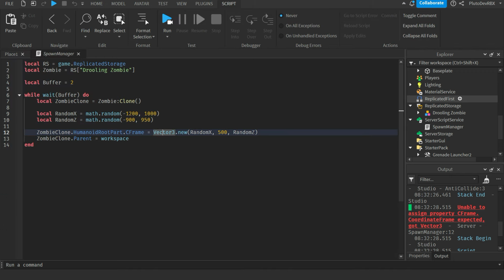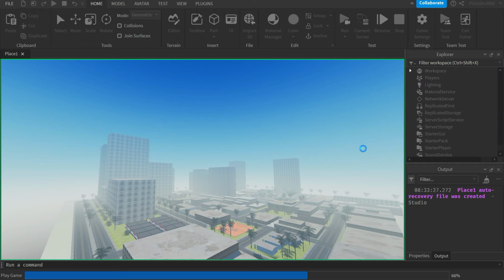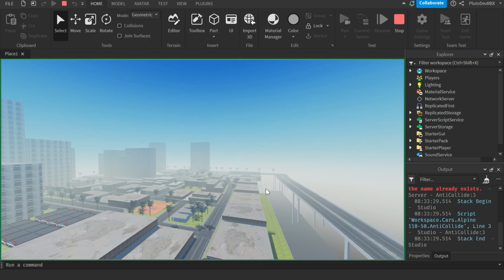Okay, so I was wrong, the AI was right. Shoot, we do need to use c frame. That's embarrassing, but anyway, if we're calling c frame, we have to use c frame.new. If we're calling position, we can use vector 3. But yeah, you learn something new every day, huh? All right, so this is from another script, so I should be fine. But oh, there's a zombie, I just saw it spawn.